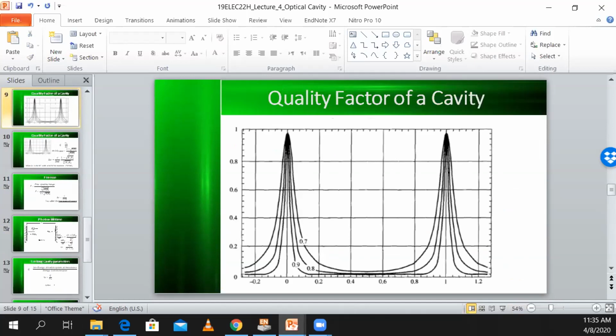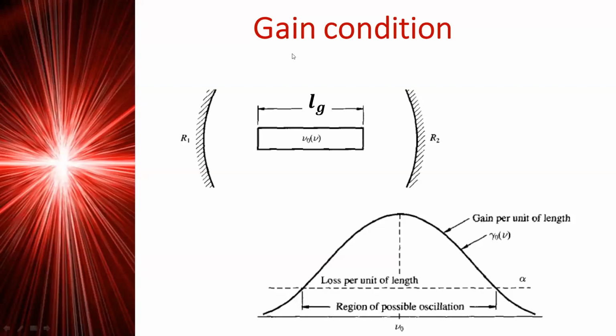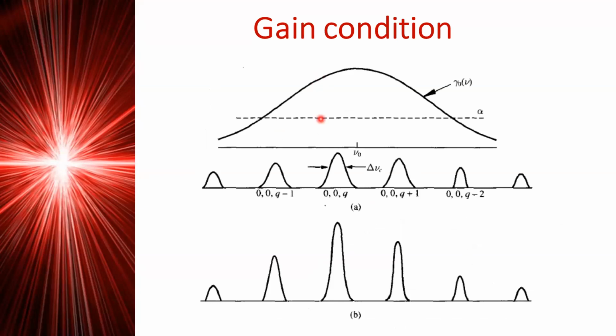So here, let's now turn on the laser. Okay, so now the medium is a gaining medium. You still have a transmission curve, but what will happen is something like that. This is the transmission curve you used to have in the previous lecture.